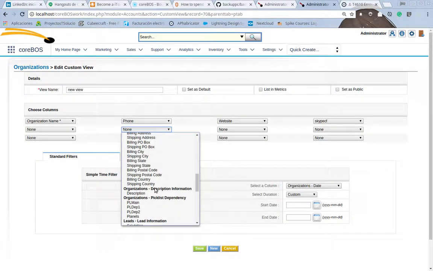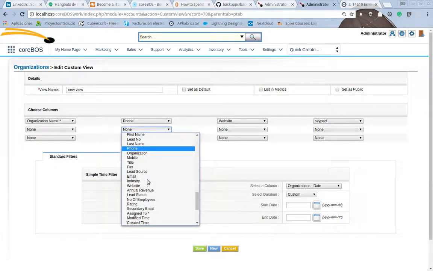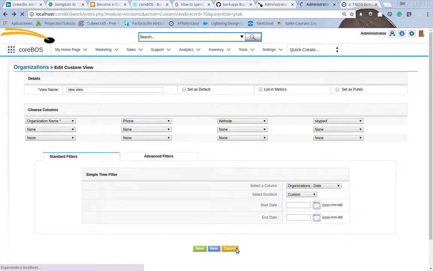We can't do that here because on the list view we can access directly related modules. For example, the organization is directly related with a lead, so I can access the lead, but I can't access any other fields, especially on the related list because there would be many, and so that doesn't work. So we can't show it directly.